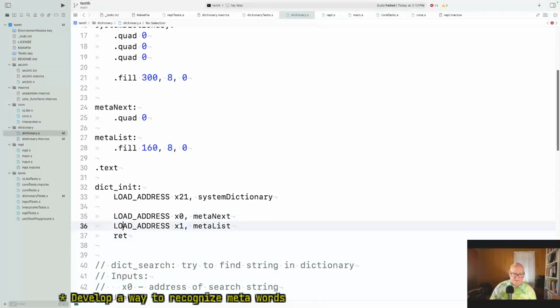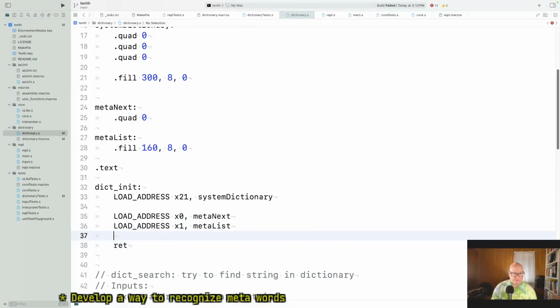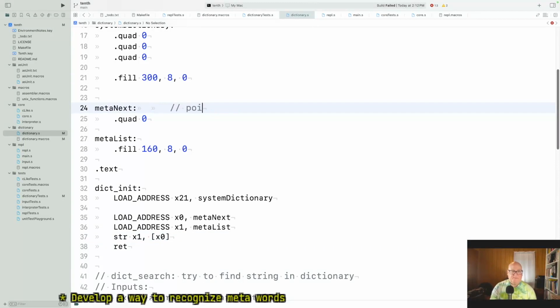Okay, and then we want to do a write. We want to store meta list's address in meta next variable. Okay, so meta next is the pointer to the next slot in meta list.